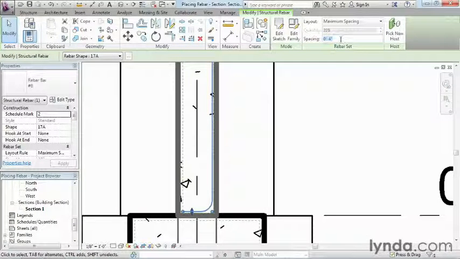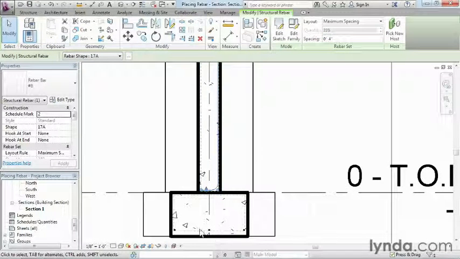And what this is going to do is that we can already see this says quantity 223. So it's going to place this rebar over the length of the wall, and right now there's going to be 223 pieces of rebar stretching from one end of the wall to the other based on this section that we just placed it in.